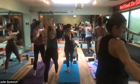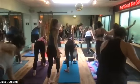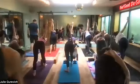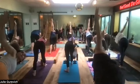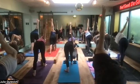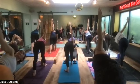Reach out and slide your left hand to your right shin or a block to the instep of the foot for twisting triangle. If having the right arm open towards the sky doesn't work, again, hand to the flat part of your back. Steer your hips back, Pam, so your right hip, drift it back. Yeah, anchor through your feet, scissor your inner and outer thighs, and let's twist open.